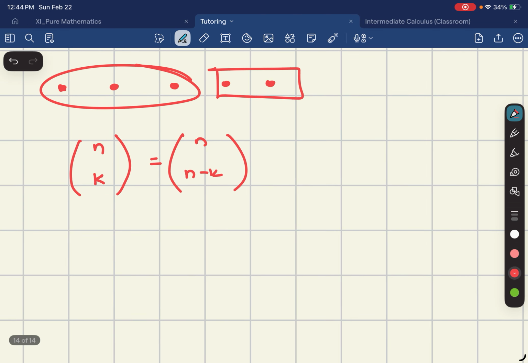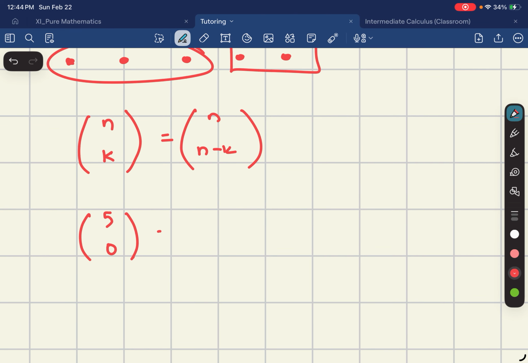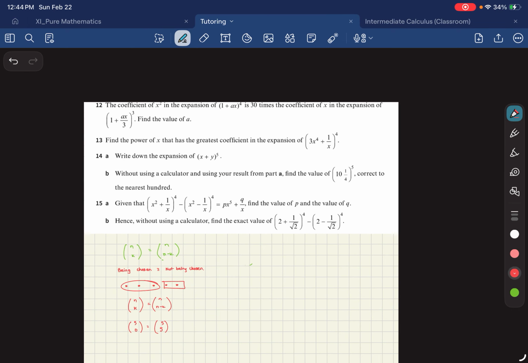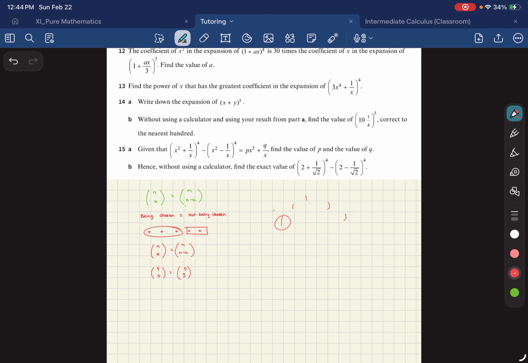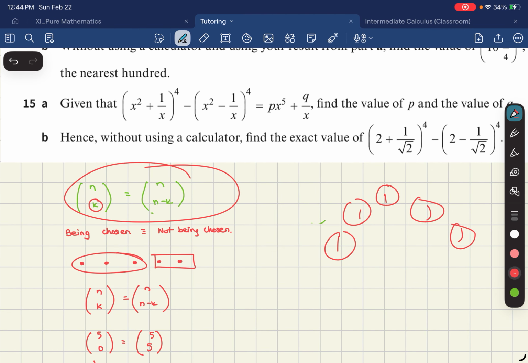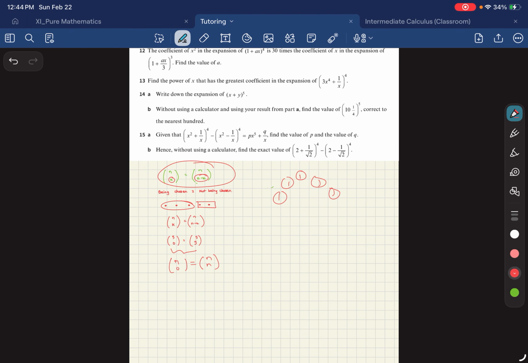So for example, you can say, well, hey, 5C0 is going to be equal to 5C5, right? Those are always the ends of the Pascal triangle. The ends are always this situation, nC0 and nCn. That is why they are equal by this formula. So it's choosing k objects, and if you choose k objects, you automatically have a separate pile where you have chosen n minus k objects. So that is the last idea.